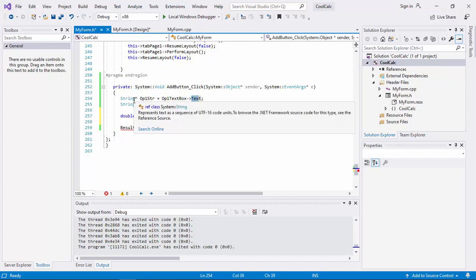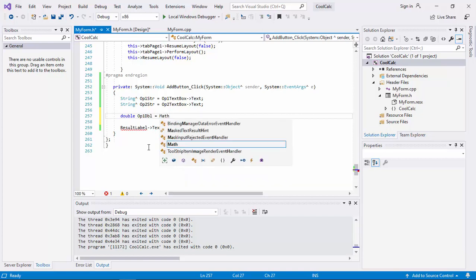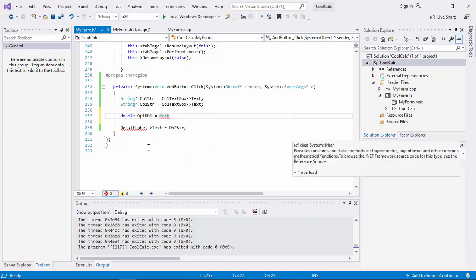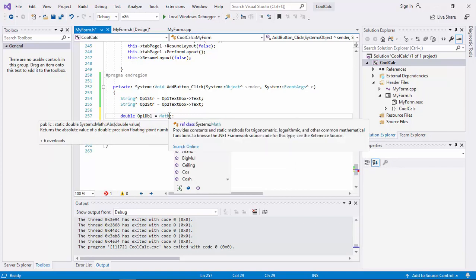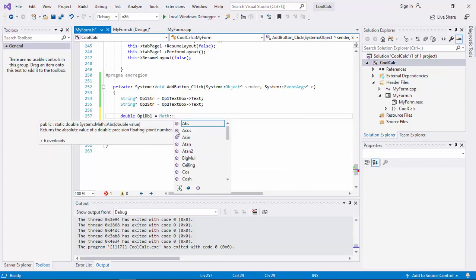So we need to convert this string to double, a numerical value. So how to do the conversion? This is the part where we get the function from .NET, which is max colon colon max colon colon, because this max is a namespace. So after you put colon colon, you can see.